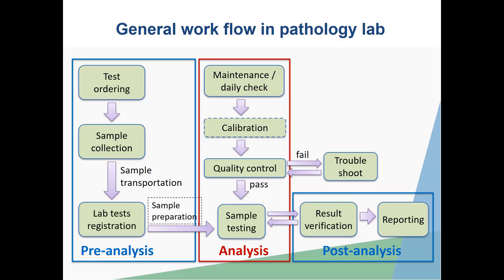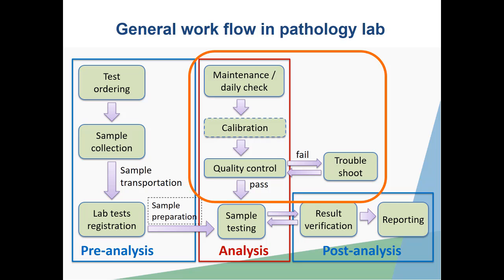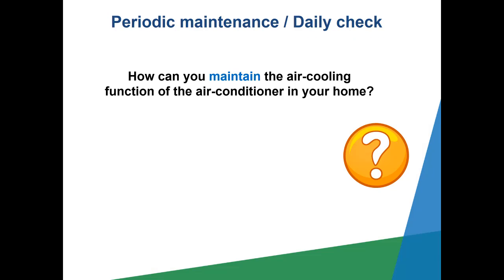Last time, we talked about the general workflow in the pathology lab. We talked about how before we do the analysis, we have to do maintenance and a daily check of the analyzer, and we have to do quality control to ensure the analyzer can give us accurate results. So here is a simple question.